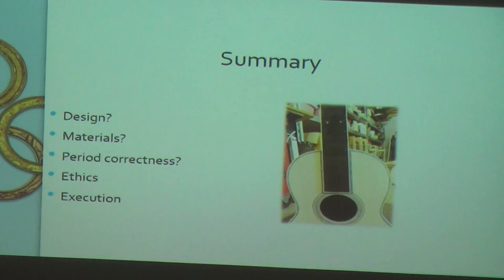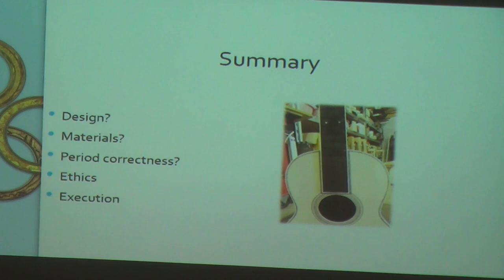Okay, different designs, materials, period correctness, ethics. The design is going to be what you want it to be. You don't necessarily have to do it Martin. It doesn't necessarily have to be pearl. You might want to do this with a chevron or herringbone. In fact, my first couple I did as a herringbone design, just to get the process down and know it would work for me. So I built two herringbone 45s, and it really made the process of doing the 45 later a lot easier, because I understood the mitering, and that's the part, learning the mitering. Once you know you start at those points and work towards the middle, you'll do just fine.